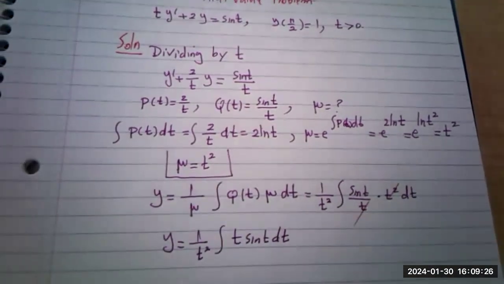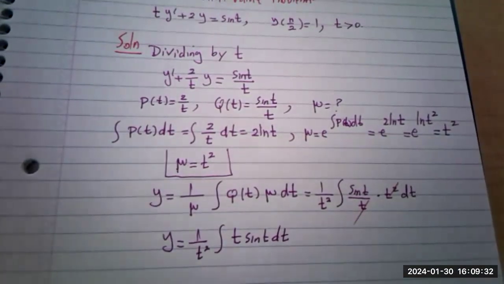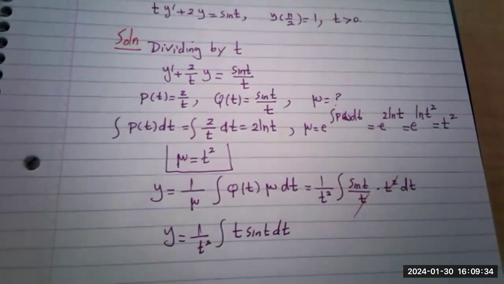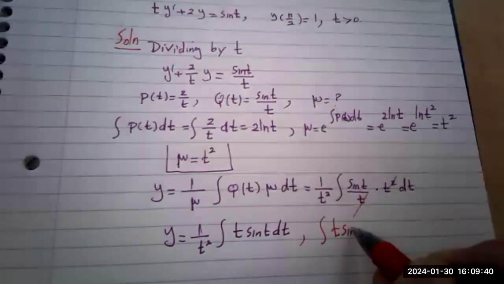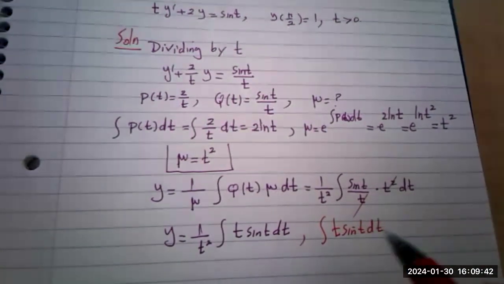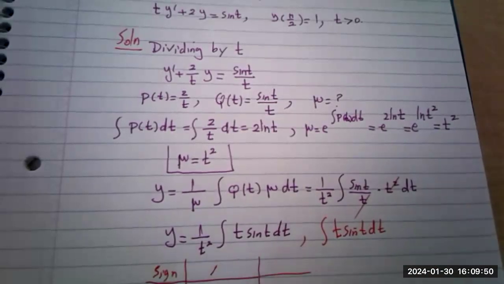Okay, you must use integration by parts because you have the power of t over here. So we use that tabular method if you like, the shortcut. Okay, so if you want to use the shortcut to find this integral, t sine t dt, we're going to do it. Remember, this is going to be a table, and this is going to be the sine part. Differentiate over here and integrate over here. It's going to be u dv if you like.